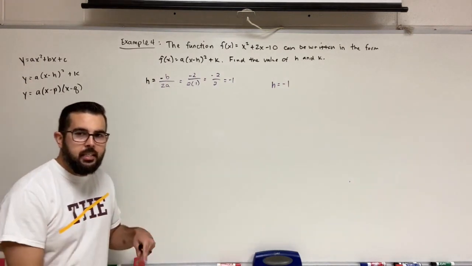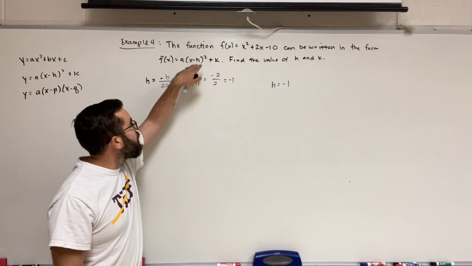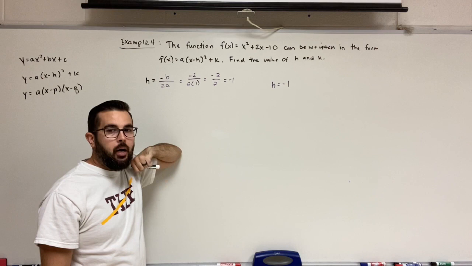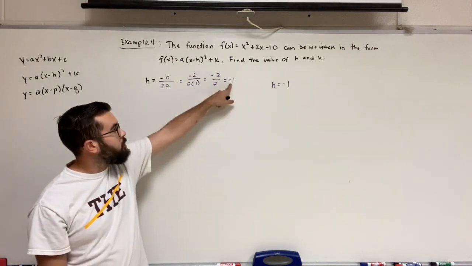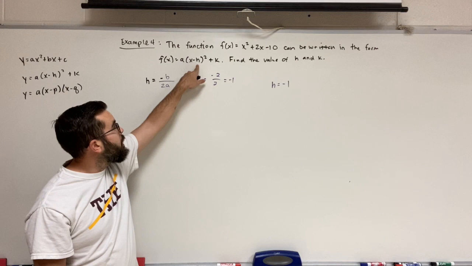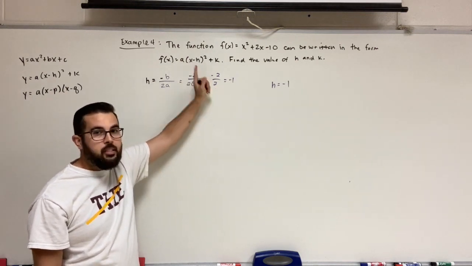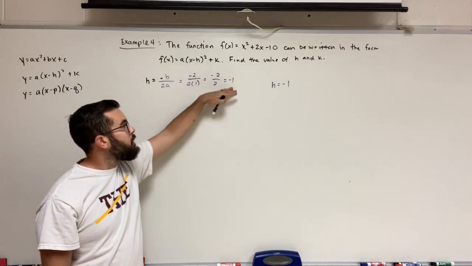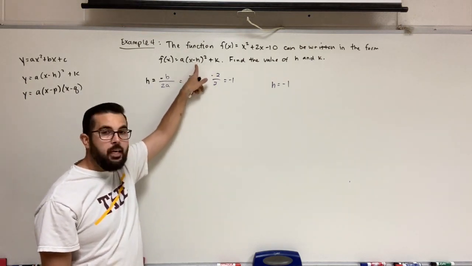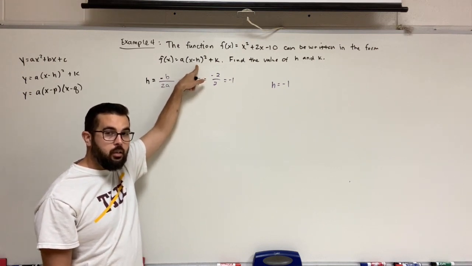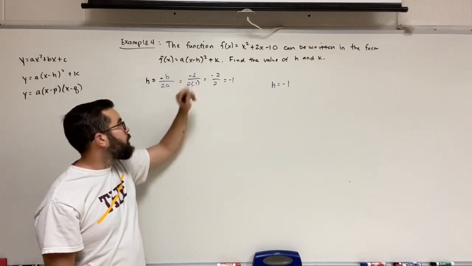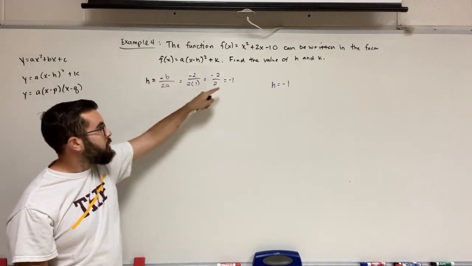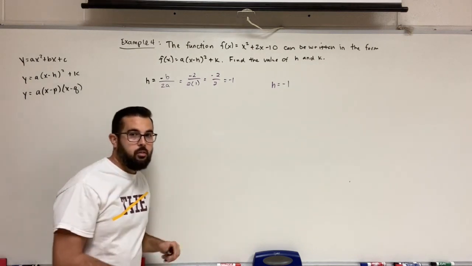Now the mistake I see students make is they think, when I plug it into this formula, I know that minus a negative is going to be a positive, so h must be positive 1. No, this is the value of h. Since this is a minus h, if h is negative, yes, it will look like a plus in the equation, but the value of h is actually negative 1. It's opposite the sign in the equation. Because we straight up found h here, and we're not taking it from the equation, this is the value of h.